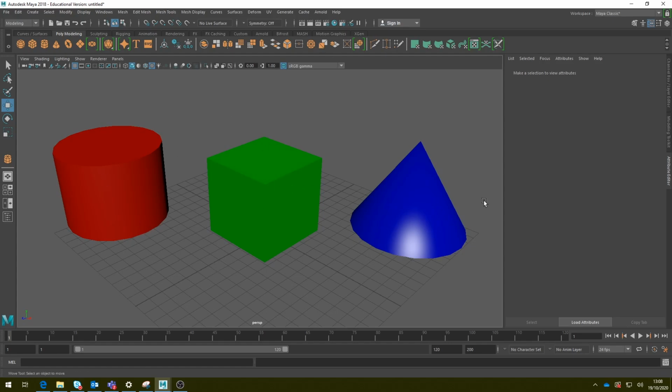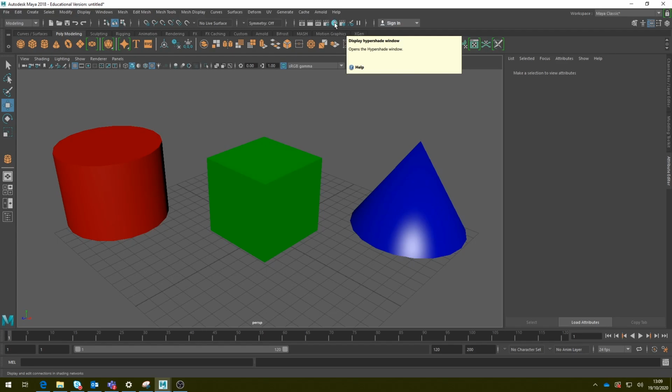Now, just to show you as well that these colours are actually stored, up in the top here, there's something called Hypershade. Hypershade is the editor for all the colours. Now, you could use the attribute editor for changing any of the colours, but the main area for doing things is up in this Hypershade editor. We're not going to be using too much of Hypershade because it can get complicated. But I'll just show you briefly where everything is stored.